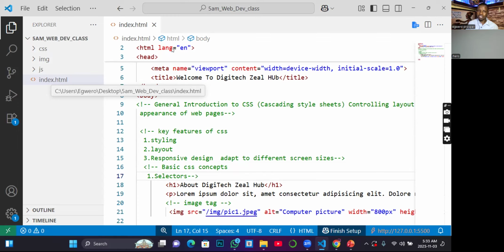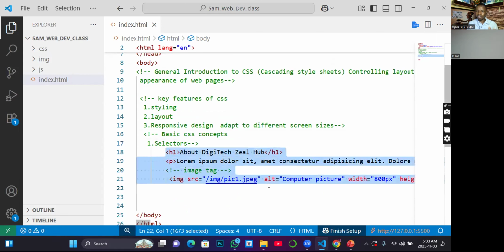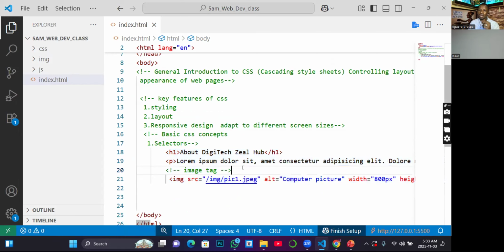So what we are saying is that we are going to write our CSS code somewhere else, and we'll have our HTML content already written here, which is a separate file. Now, while you are in CSS, how will you be able to specify which of these elements you want to style? Because you have H1 as one of the HTML elements. You also have the paragraph as another element.